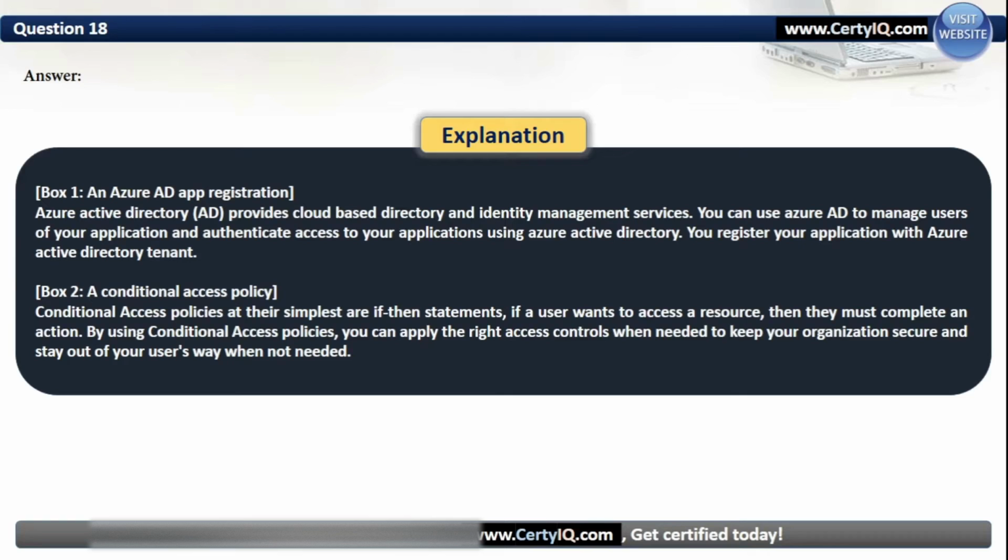In box 1, Azure AD provides cloud-based directory and identity management service. You can use Azure AD to manage users of your application and authenticate access to your applications using Azure AD. You register your application with Azure Active Directory Tenant. About box 2, conditional access policies at their simplest are if-then statements. If a user wants to access a resource, then they must complete an action. By using conditional access policies, you can apply the right access controls when needed to keep your organization secure and stay out of your users' way when not needed.